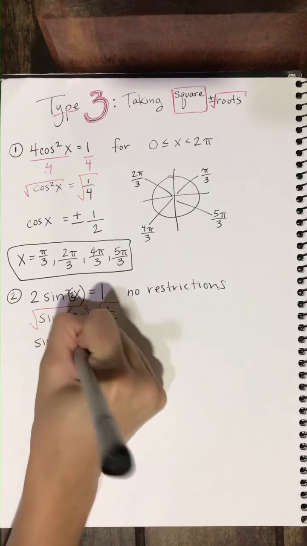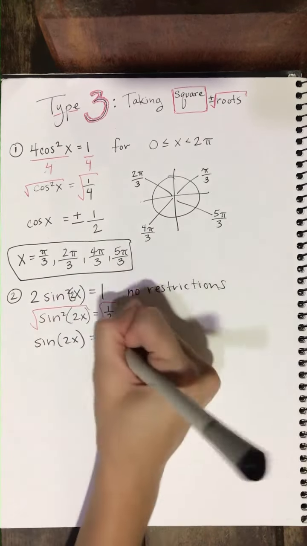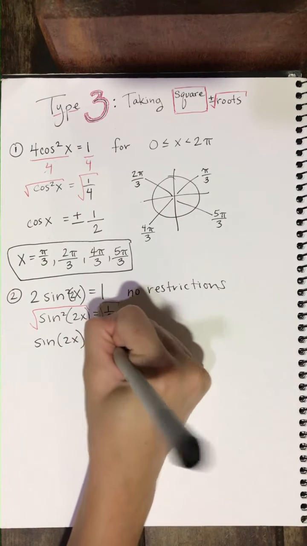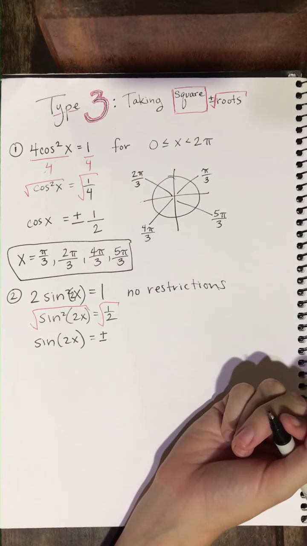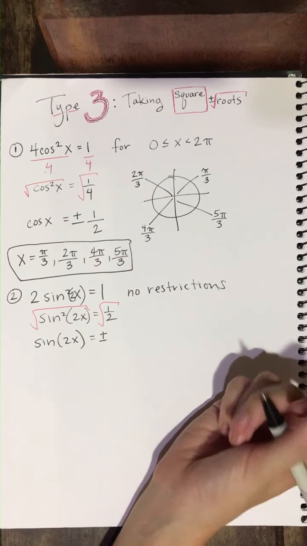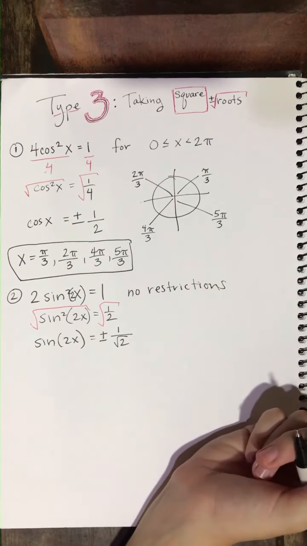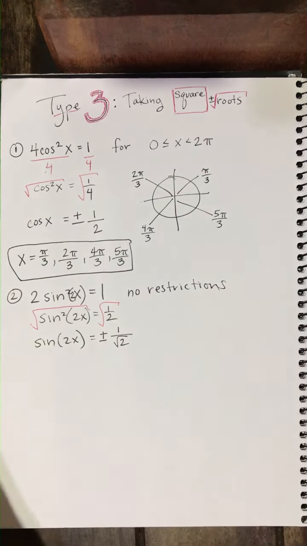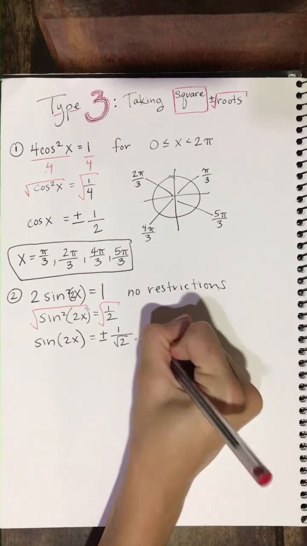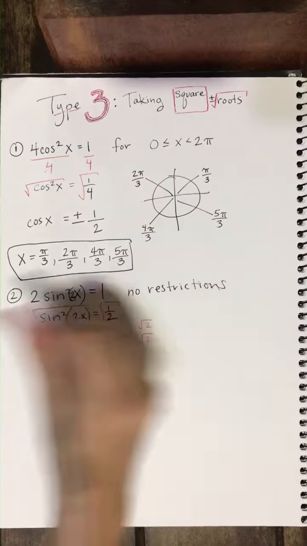Go ahead and say it with me. What do I need to include with my square root? Plus or minus. It's okay if you shout it out loud. That's good. You're enthusiastic. Square root of 1 is 1. Square root of 2 is the square root of 2, so I'm just going to leave it as the square root of 2. Now I know you all already know we need to rationalize the denominator.